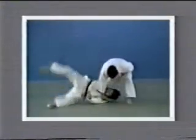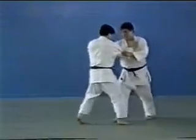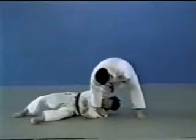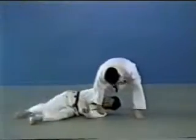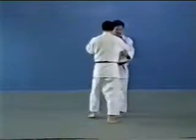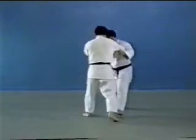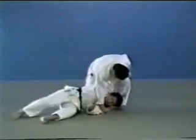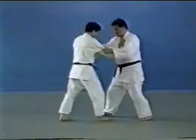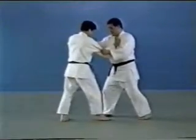Osoto Guruma. In Osoto Guruma, you begin your throw as in Osoto Gari, but cut both your opponent's legs as you twist him down. Sometimes it's done in two movements. In a variation of this, you step behind both your opponent's legs with your right leg and make him fall, as in Tai Otoshi.